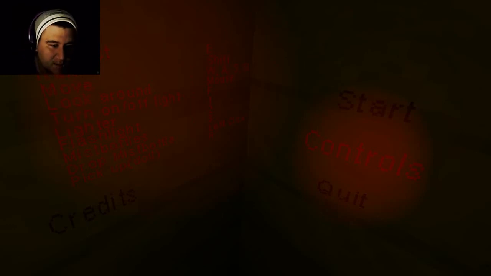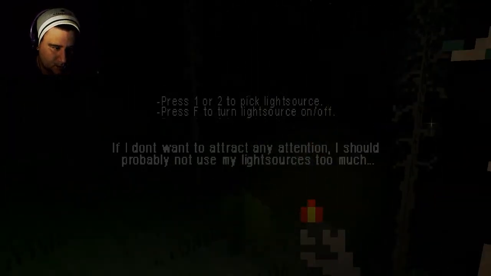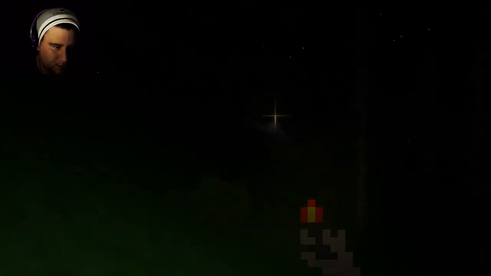3 is mist bottles? Huh. R is to pick up a doll. I wonder what the hell that means. You know what? Now that I know how to throw mist bottles, let's try and do something with it. One more go. Let's do one more go.